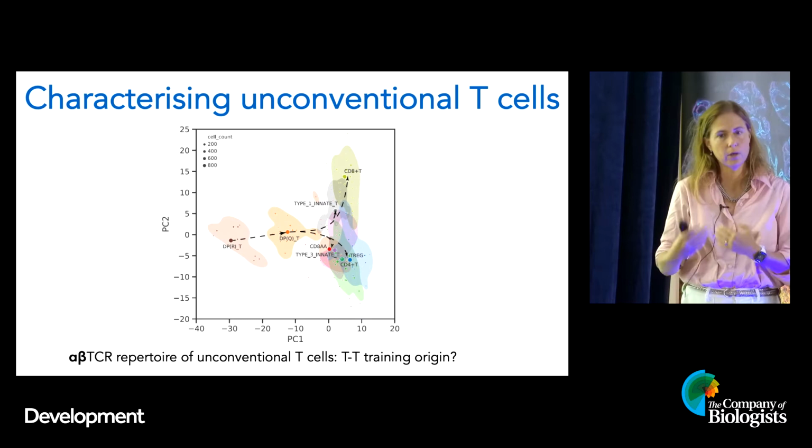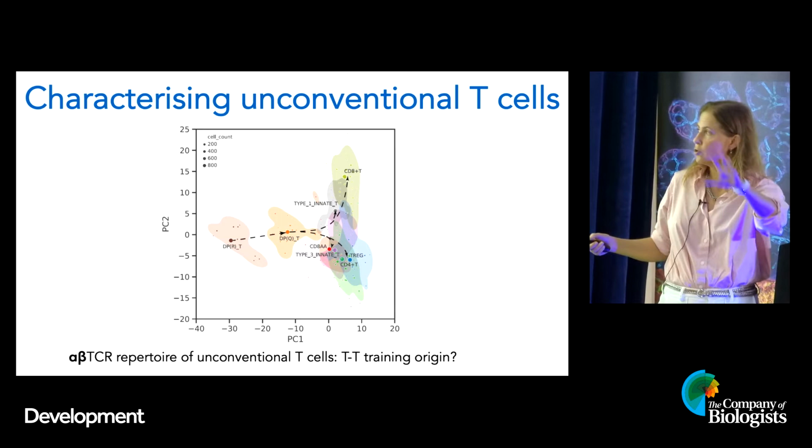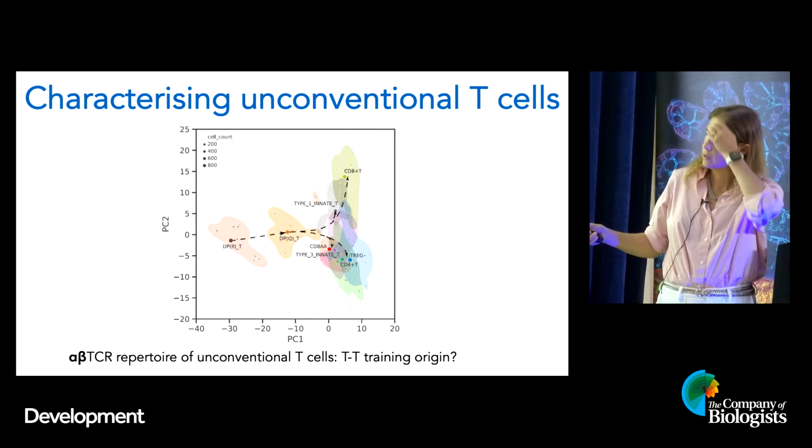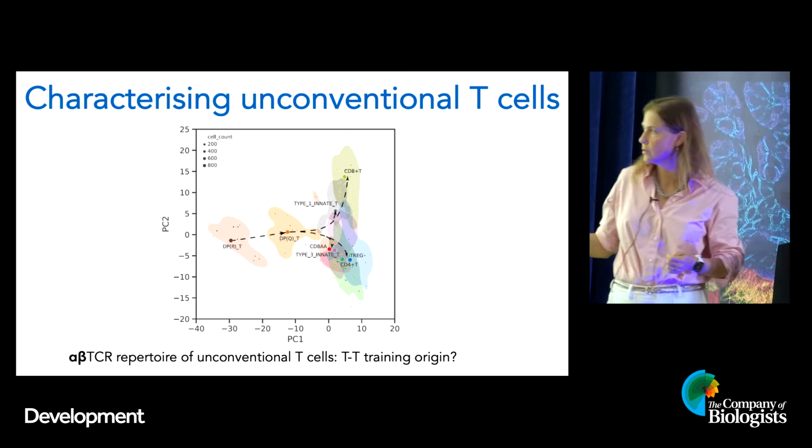And what we saw was that these populations, type 1 innate, CD8-alpha-alpha and type 3 innate, if we plot the repertoire of segments, they are closer to the progenitors, which are these double positive cells, and we're plotting the repertoires here in PCA space as an ensemble. So they're closer to progenitors than the conventional killer T cells, helper T cells, and regulatory T cells, which are more down the line and developing for longer, in a sense, than these unconventional T cells.